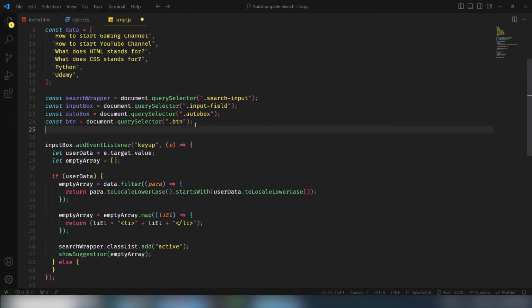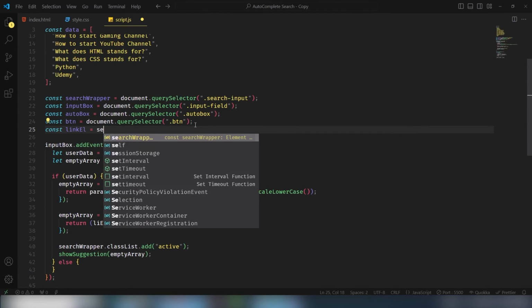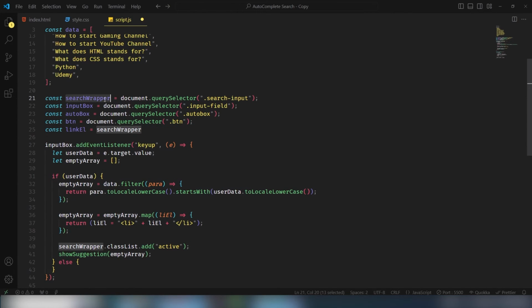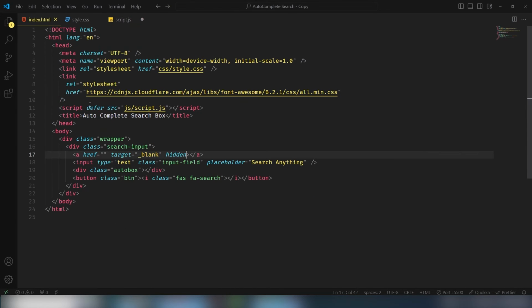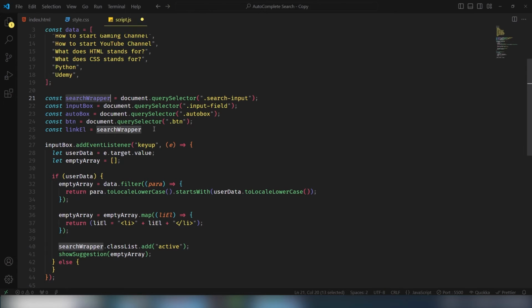So let's see, const a link. Not document; you need to target the search wrapper, this one variable, because the link appears inside the search input field. Query selector, and you need to select the anchor link, right?